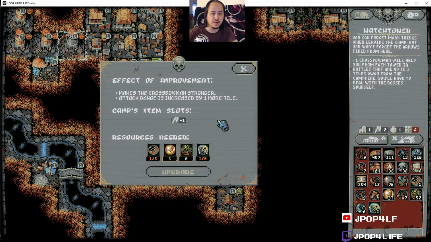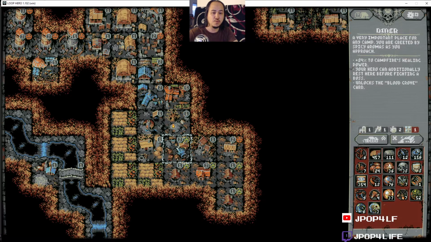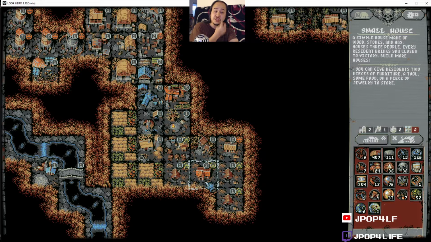Alright, what's the next upgrade? Makes crossbowmen even stronger and attack range is by 1 tile. I'm going to hold off on the crossbow, and we are going to... There's the diner. I'm going to try to do as much of this as possible. We're going to upgrade this small house.